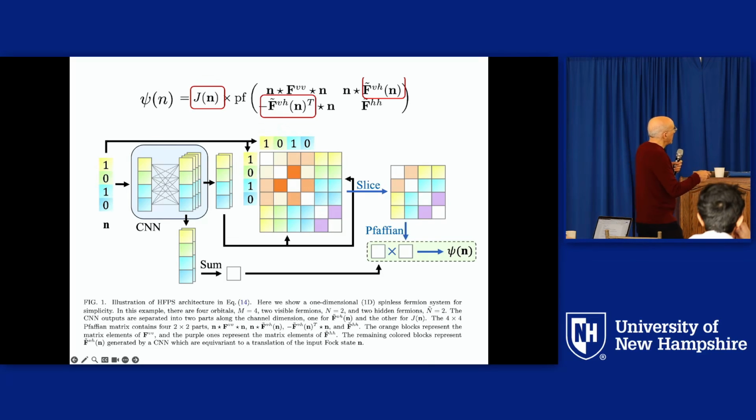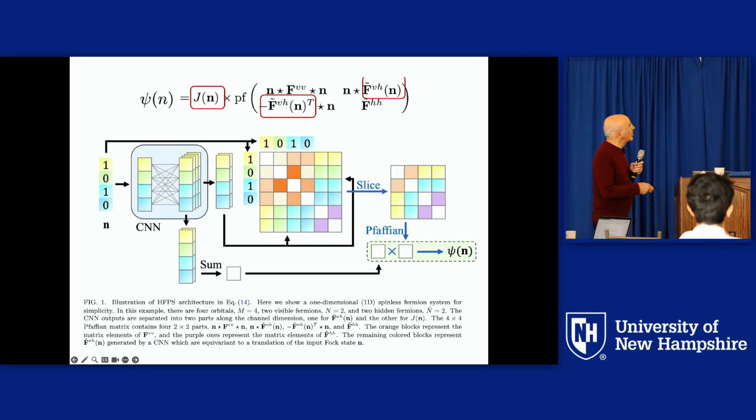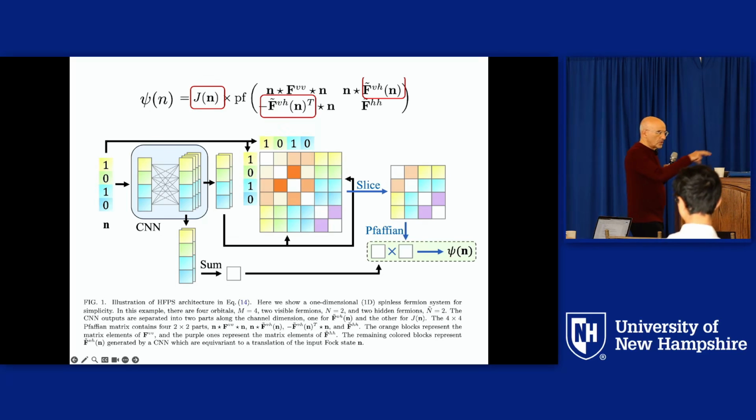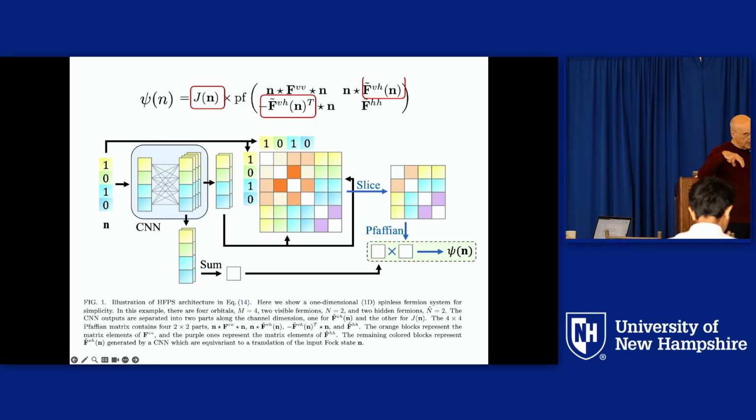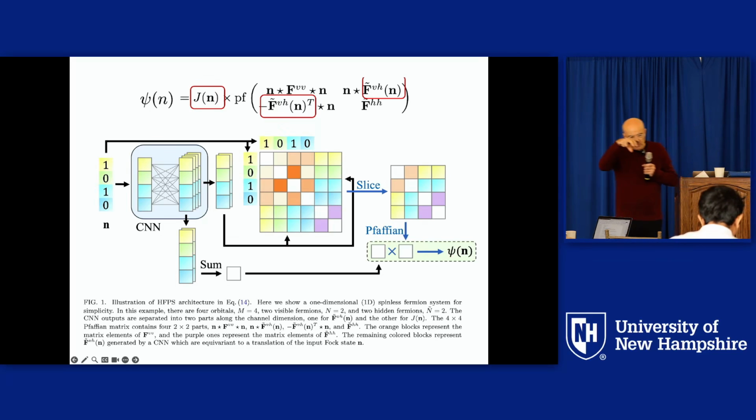Hence, the Fock state has 4 boxes. This configuration is fed at the input of a convolutional neural network, which has different channels. One of the channels produces the justron. Another channel produces the amplitude FVH. This is all processed and implemented with a filter to implement the sublattice symmetries.